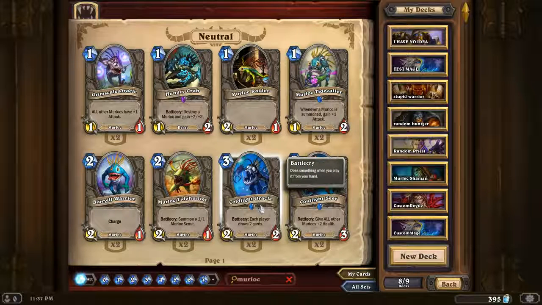Anyways, Battle Cry, each player draws 2 cards. Now, you may be saying, well, why would you want to give your opponent 2 cards? Keep in mind that Murloc decks are all about getting lots of Murlocs.